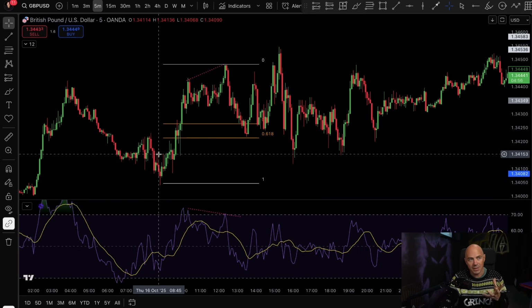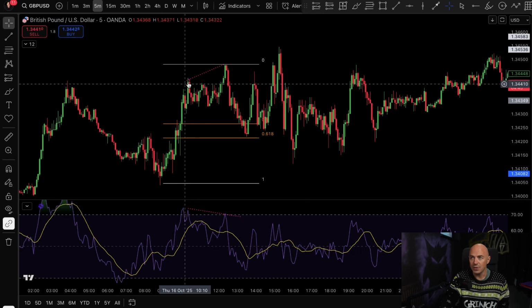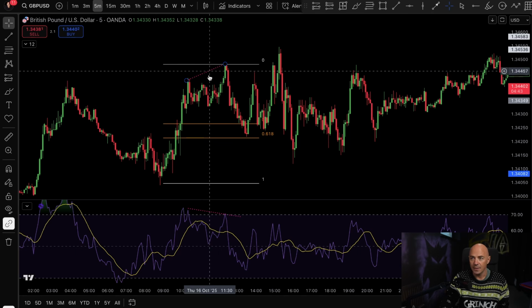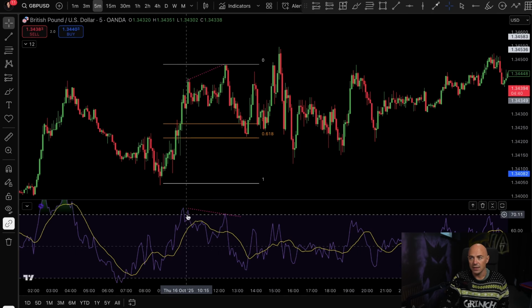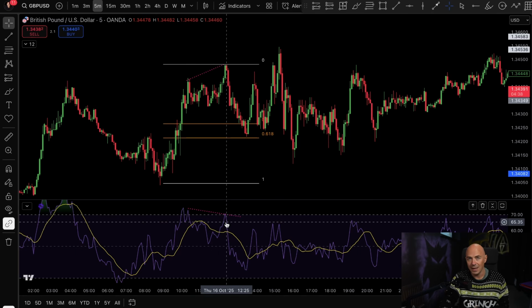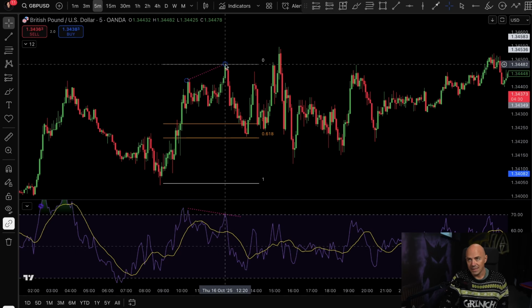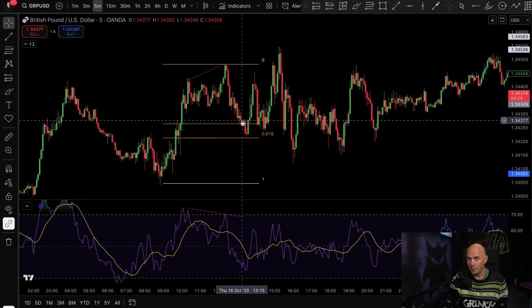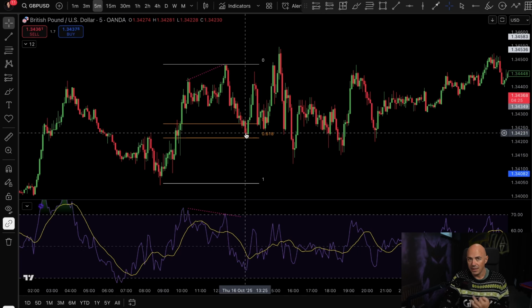So I'm going to show you what this looks like for a regular divergence with a pullback to a fib level. As you guys can see here, we made higher highs, but if you look at the RSI, it made a lower high. This is a regular bearish divergence. After one of these happens, you can expect a pullback. It won't always be a full-on reversal, so you should anticipate a pullback into a Fibonacci zone.